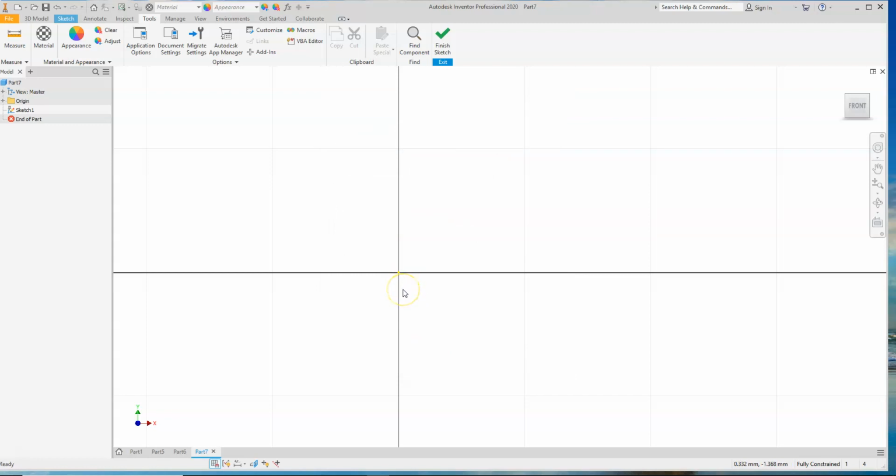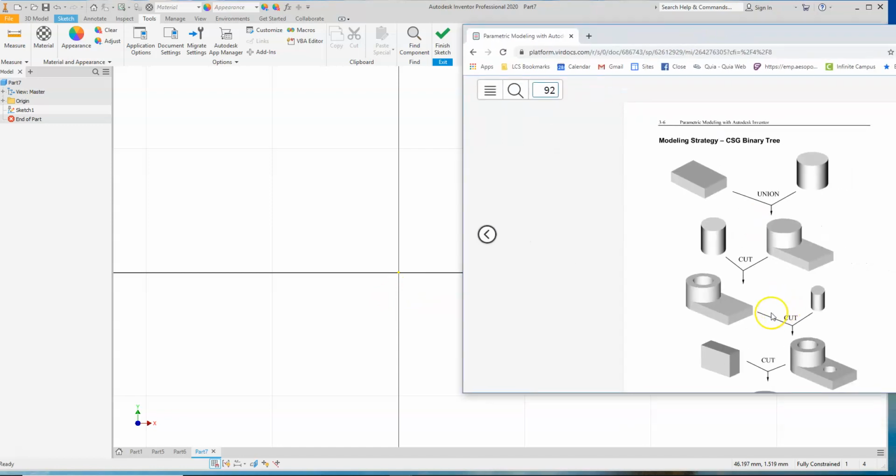Before we get too far into this, I'm just going to let you know that I am making a change, a recommendation for the method in which they started this one. I want to create my view, and I'm going to keep it on the same plane. This is going to be my front work surface.